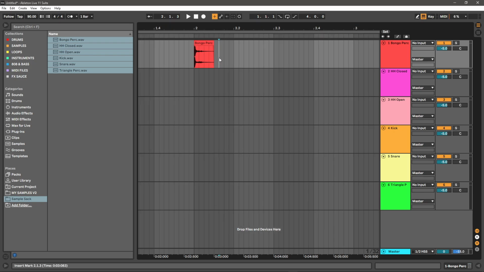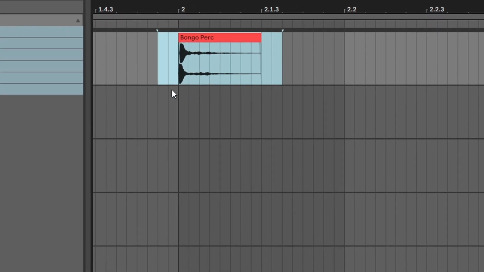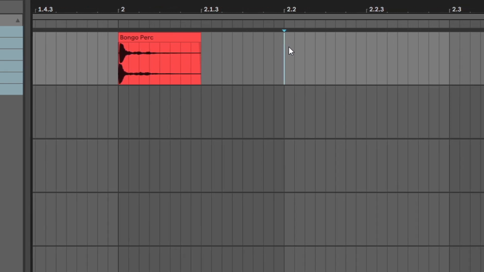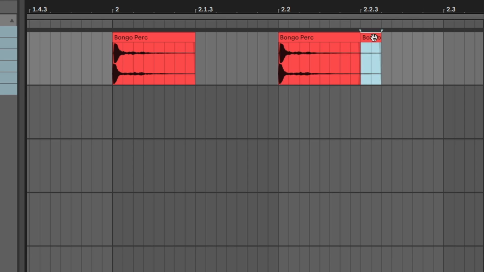Now, one important distinction to make is your selections. Oftentimes, we can select more or less than what we bargained for. So as you can see here, before the bongo perk sound, we have a little bit of time selected, and after the bongo perk clip, we also have more time selected. So if I were to press Control-C, come over here, I'm expecting this clip to be laid perfectly at 2.2. I press Control-V and it's offset a little bit. So it's important to understand that if you're selecting time along with a clip, then that time is also going to be copied. So now I have just the clip selected, and I'm going to come back to 2.2, and it works exactly how I expected.